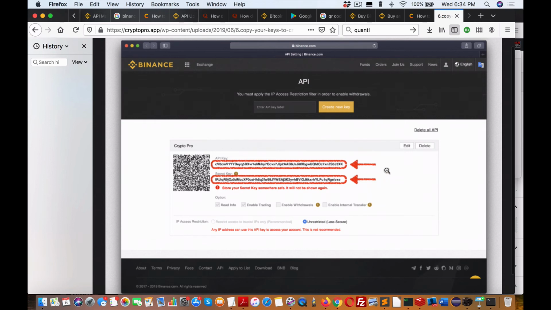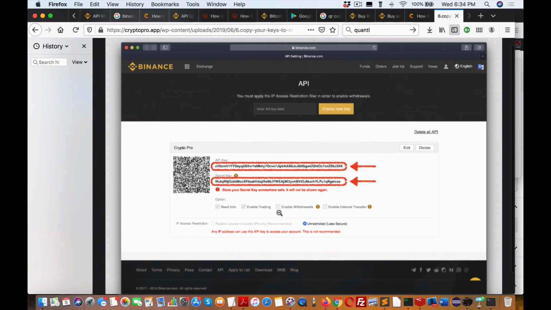So one thing I would recommend is not enabling the API to withdraw from the account because, as I said, if a hacker gets access to both the API key and the secret key, and you give that key access to withdraw your funds, you're in trouble.